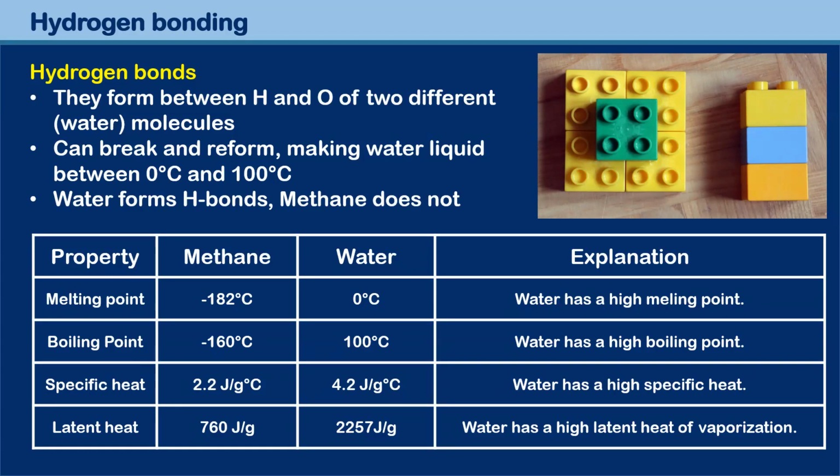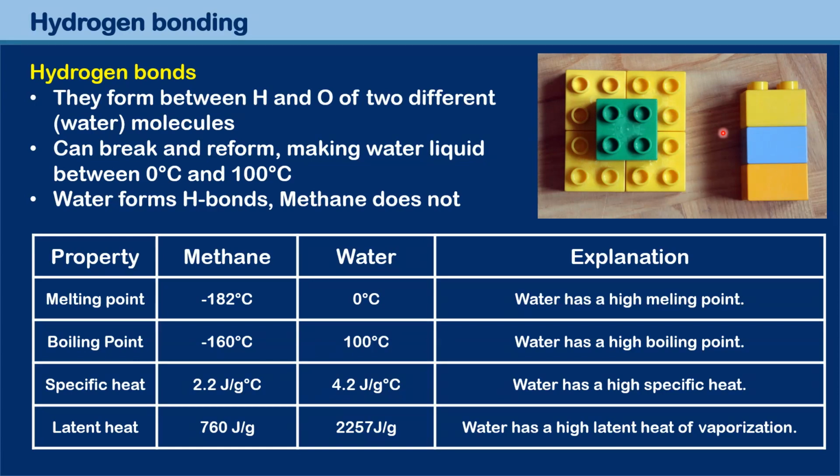Water molecules form hydrogen bonds with each other, and right now I'm going to compare water with the gas methane, because these two substances have very different characteristics, and this is due to the fact that water is able to form hydrogen bonds and methane does not. So over here, I have built out of Lego what is supposed to be methane, and this is supposed to be water.